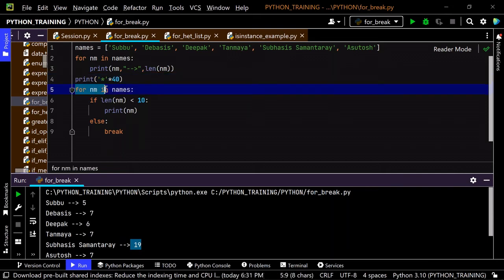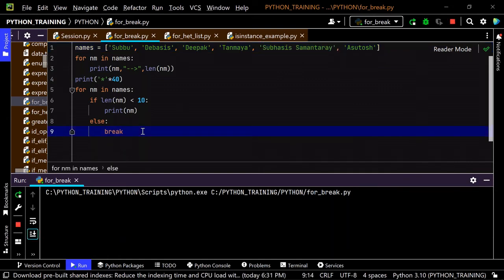Then we are reading the name again from the names list. We are checking if the length is less than 10, only then print. If it is not less than 10, then break. So it is going to print till Tanmay, and it is going to break because Subhasis Samantra is 19 characters. If I run this program, let us see the difference.